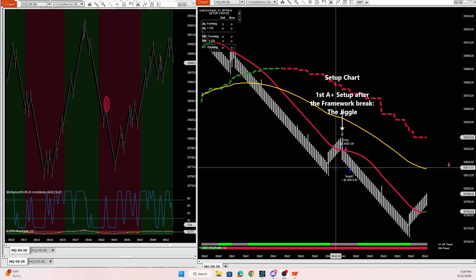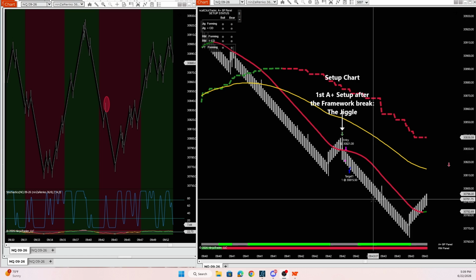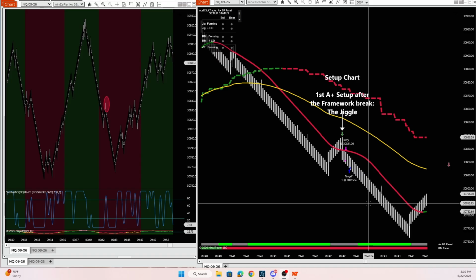And then we flip over here to see what is actually setting up. It's going to be one of our primaries. It'll be either the jiggle, the reverse mullet, the 108 EMA, or the puncture trade. We have those categorized. It's the shallow, the deep, deeper, and the deepest pullbacks inside of the NQ. All right, so that was trade number 1. Let's take a look at trade number 2.